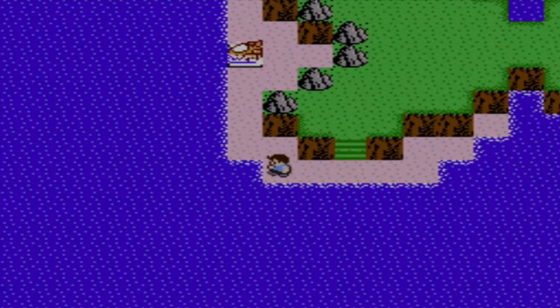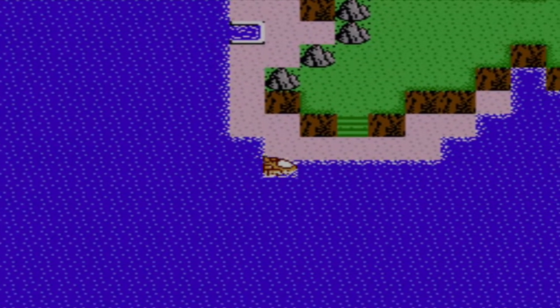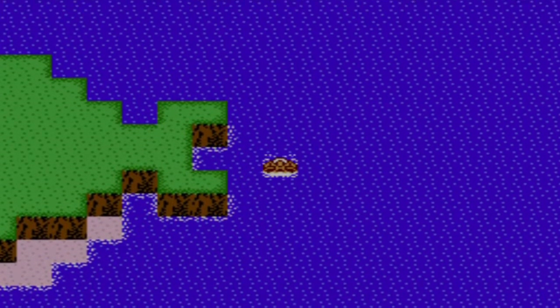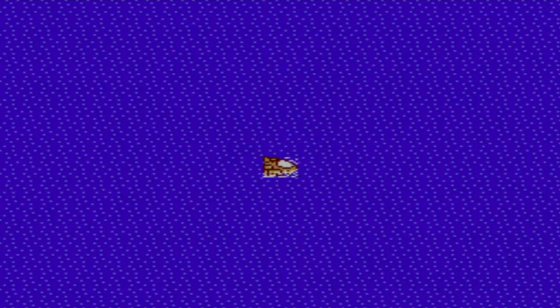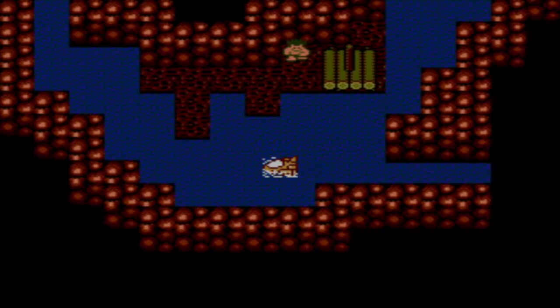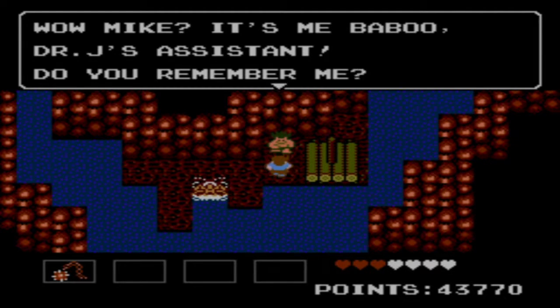So basically, all we need to do is just sail around the island now. And what will happen? Well, we'll see in a moment. That's a rather large shadow, and yeah. So we just got eaten by a whale, and now here we are, in a whale. Which I think is great. Not really. As I've said in the past, I don't like this kind of stuff, but anyway, here we are.